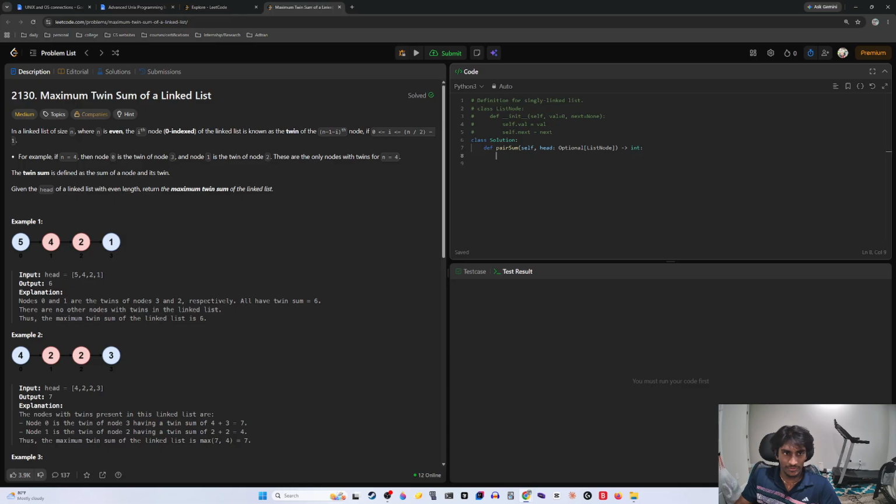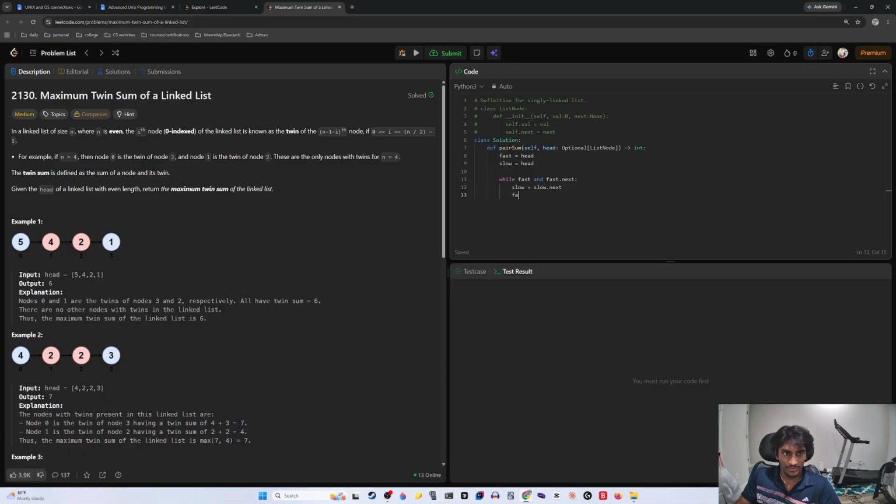So we're going to do fast is equal to head, slow is equal to head, while fast and fast dot next. So it's fast and fast dot next because this will confirm that fast finishes at the end of the list, and slow ends up at the middle.